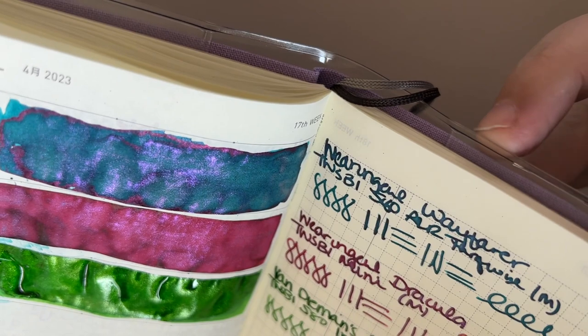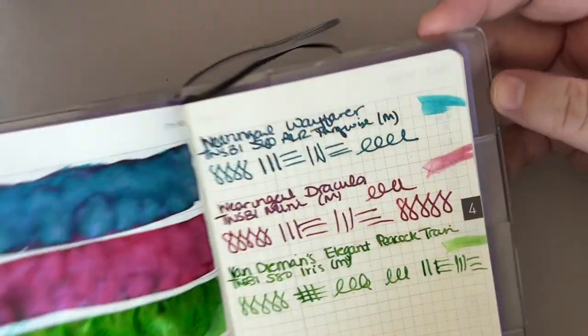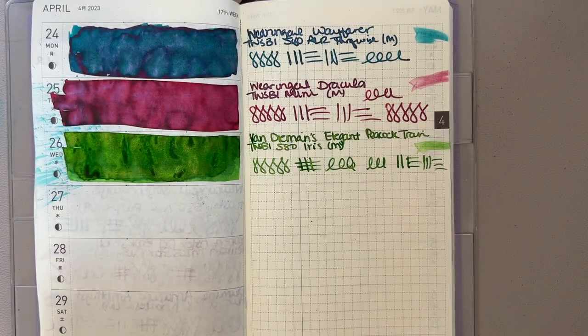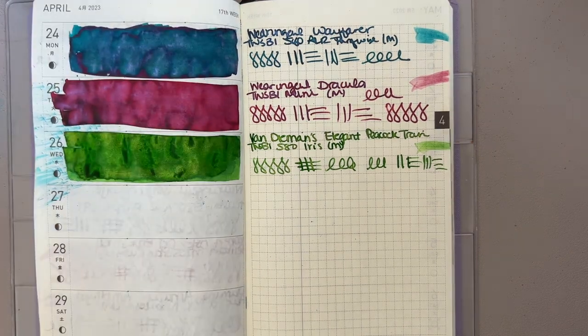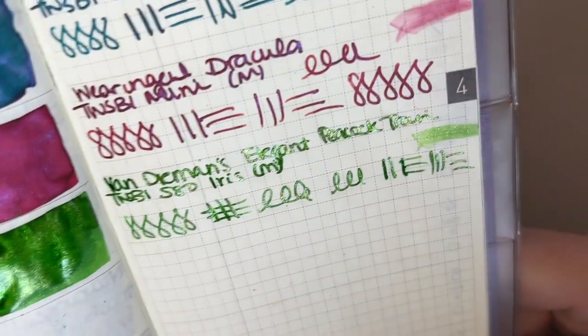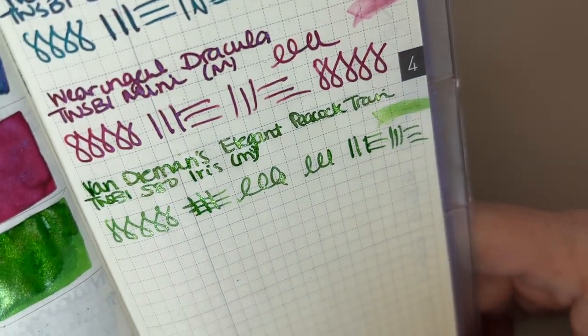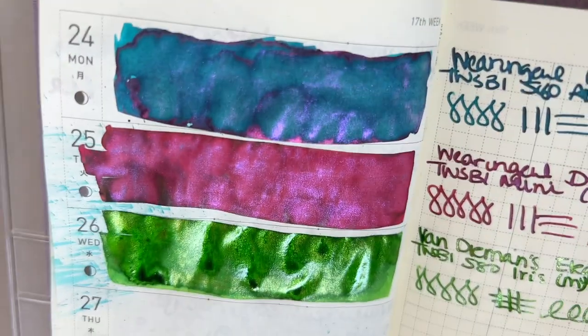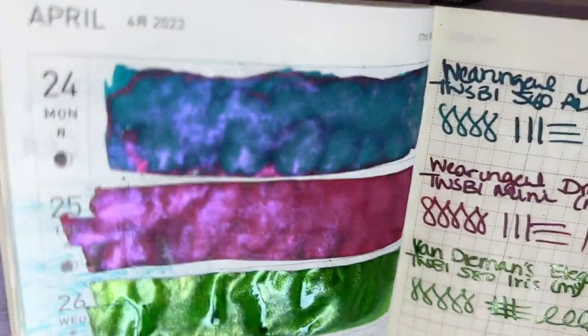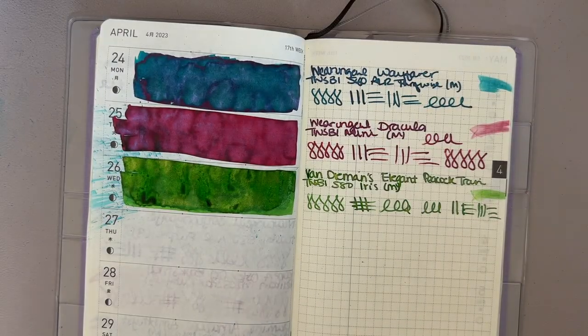Oh no. Oh, I just noticed. Pearl, what are you doing? My cover split somehow for some reason. That stinks, but whatever. It's okay. Not a big deal. Yeah. There we go. That shimmer though. I mean, the sample is really wet still, but there's shimmer in every single letter. It's stunning. It's gorgeous. These three inks, my 80s, 90s kid heart is very happy right now. Only thing that can make that better is a purple.